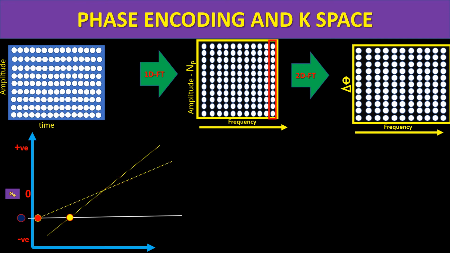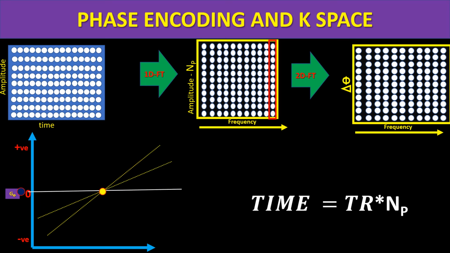This is the amount of the change that we see. If I go in the opposite direction, again this is the amount of change that we see. So what we have to understand is that as I give greater and greater phase gradient, the amplitude contributed by the different steps will be different. Also, the number of times you have to repeat this step is decided by the number of phase gradient steps that I have to give. So that is one thing that decides the number of times we have to repeat.